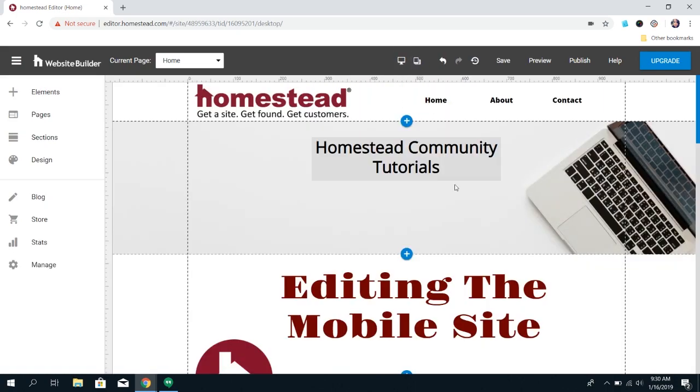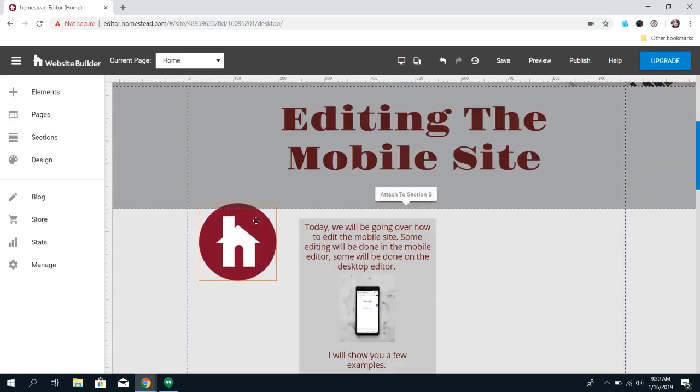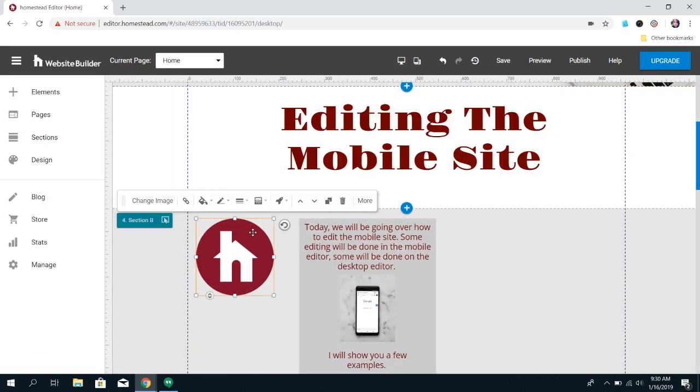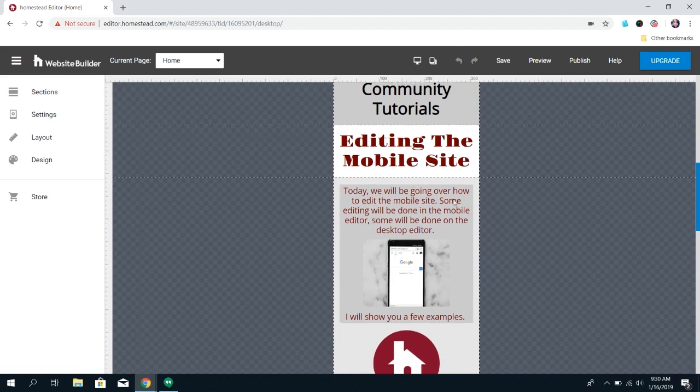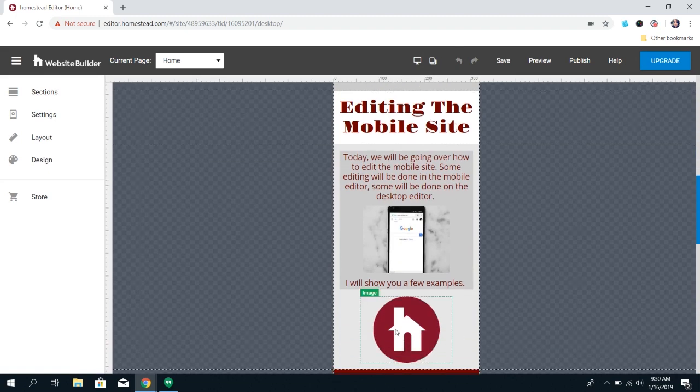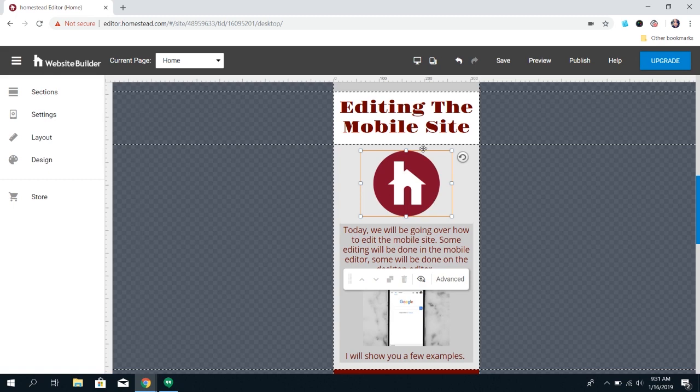So you just have to make sure to build within sections and keep any elements that you want grouped together within the same section. That way you have the control that you need in the mobile. Now, if you want to move something in the mobile within the section, you definitely can. You just click and drag, and you're going to see this black line that indicates where the element's going to go to give you more control over moving those elements.